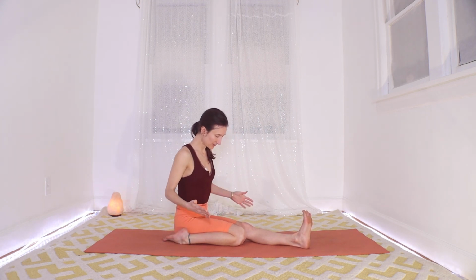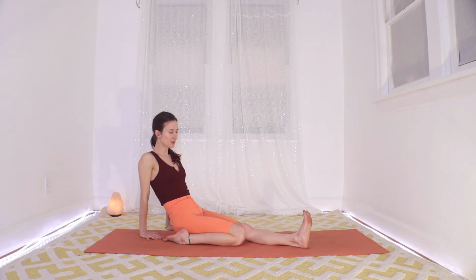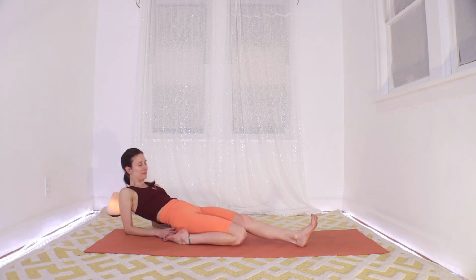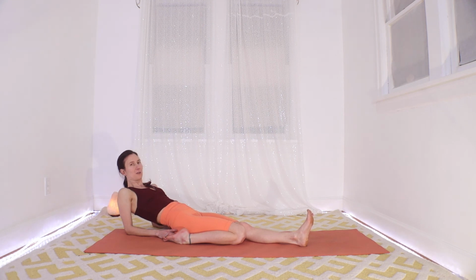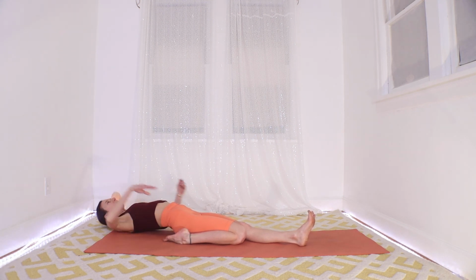This is a good place to stay. You can walk your hands back. Take your time. Think about beginning to point your tailbone at your knees, okay? Nice tuck in your tailbone, maybe down to your elbows. Right, quad stretch. So if you are a runner or a cyclist, you are feeling this right now. Keep that knee down, maybe come all the way to your back. You can take your hands behind you.